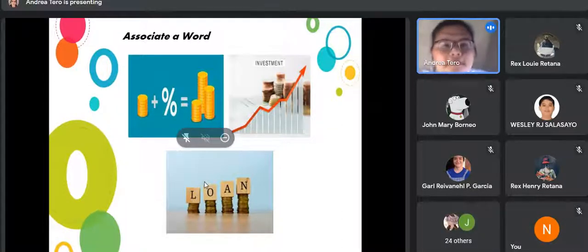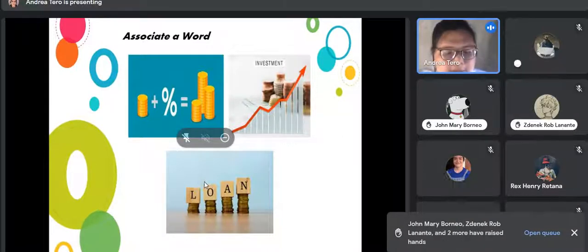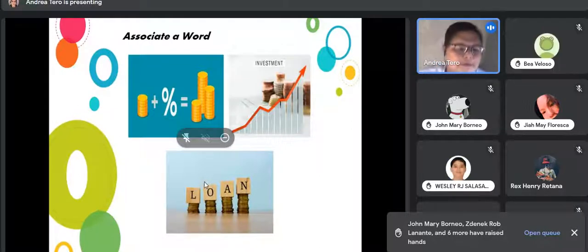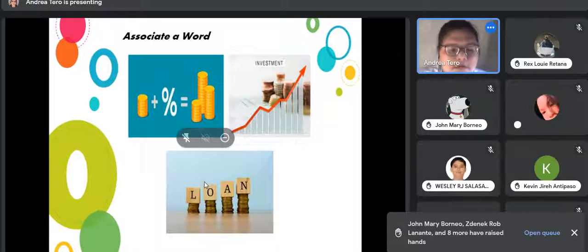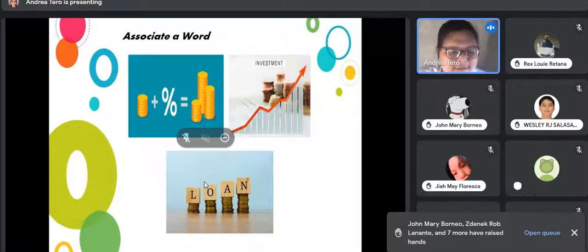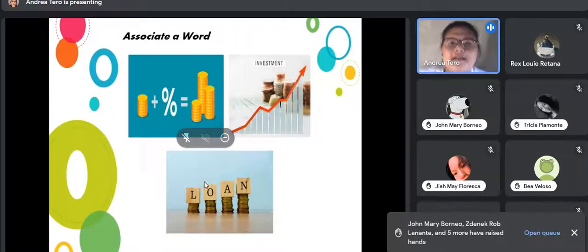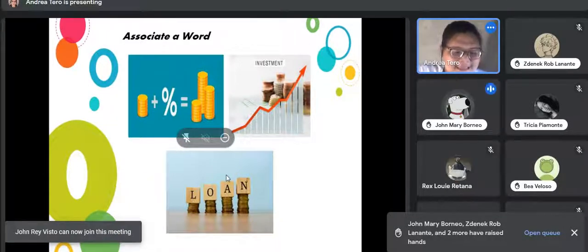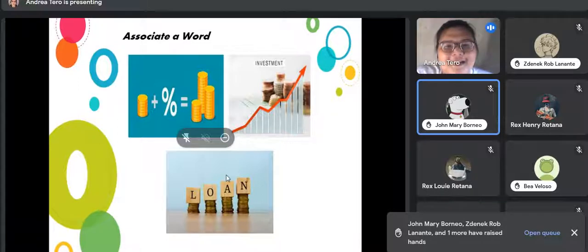Who among you in class has a savings account in a bank or has experiences with parents with regards to a loan or some lending? Who has a savings account or experiences with that? To those who raised their hands, did your money grow in the bank? Was it an increase of about 8 pesos?